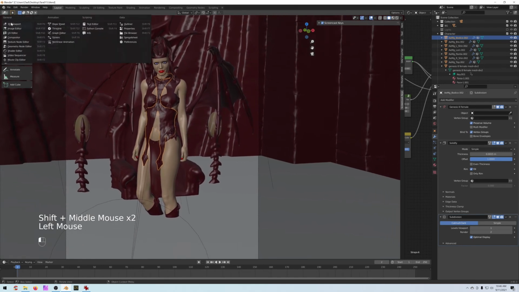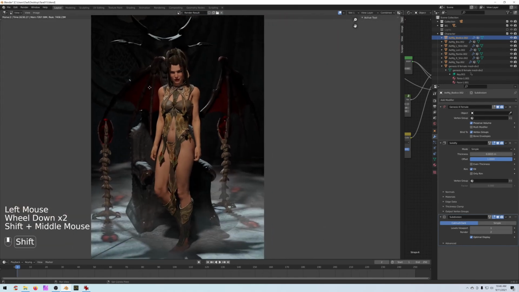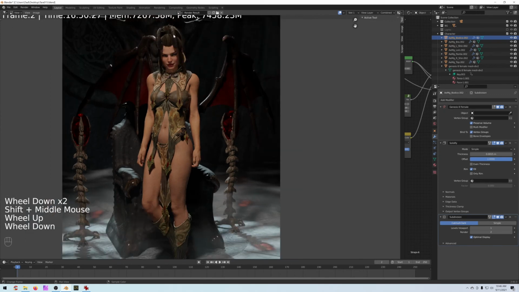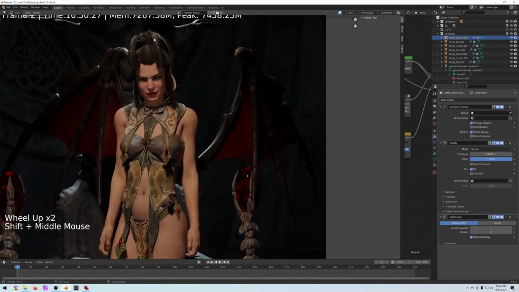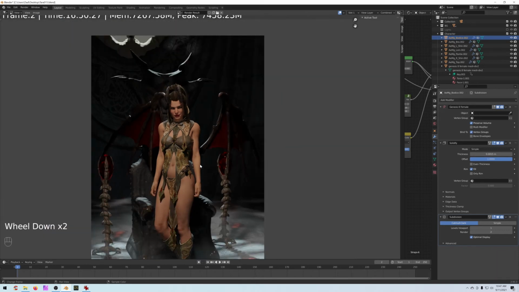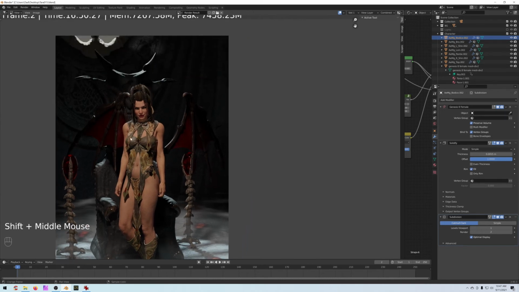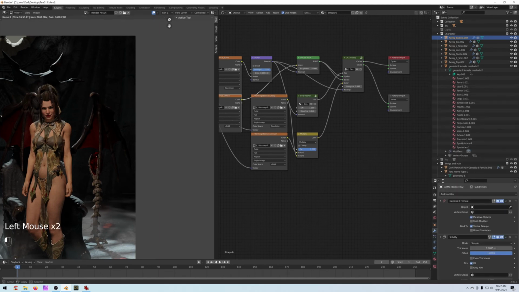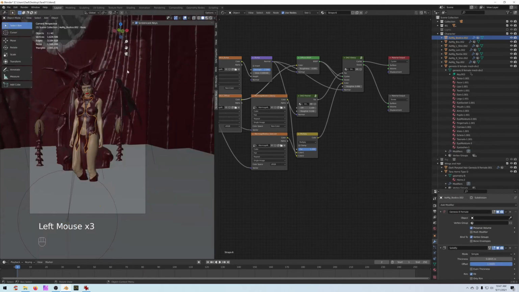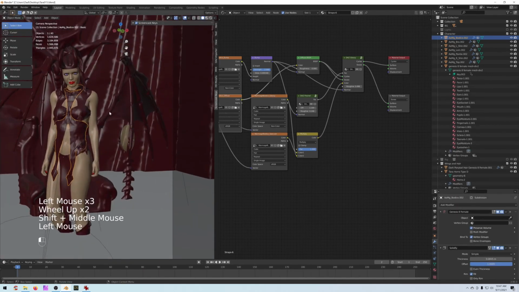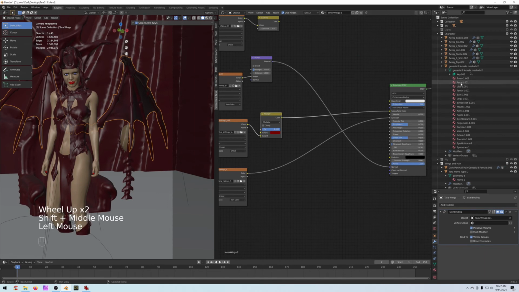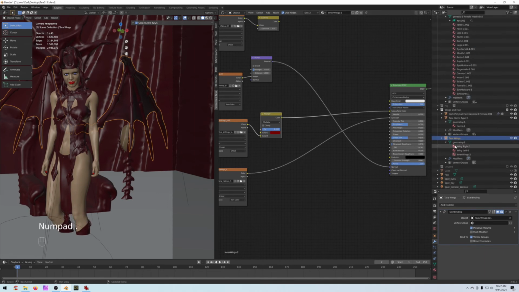Let's look at our render, see what else we had. Oh, I wanted to make these horns, the glossiness on these horns, kind of match the wings a little bit. So let's check those out real quick. Viewport. We'll check this. If you hit the period over here, it'll take you to whatever you have selected in the viewport.